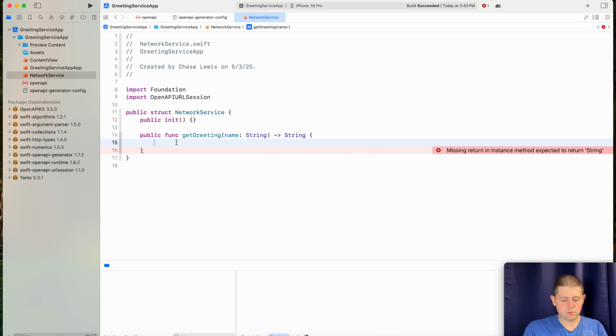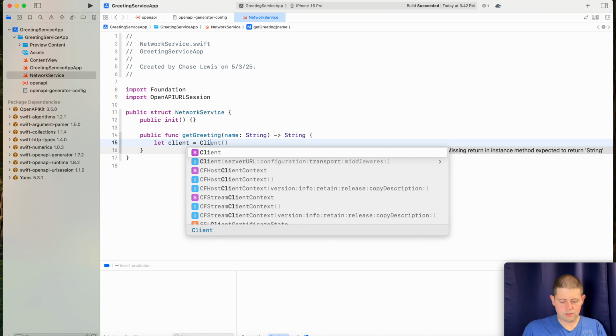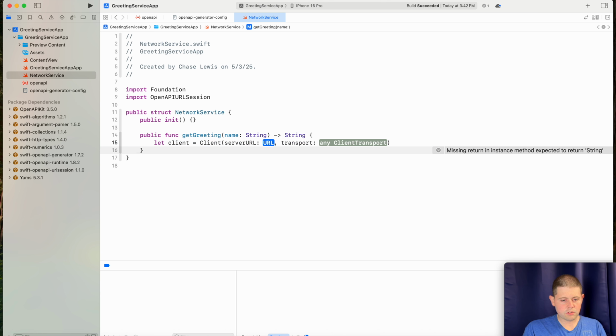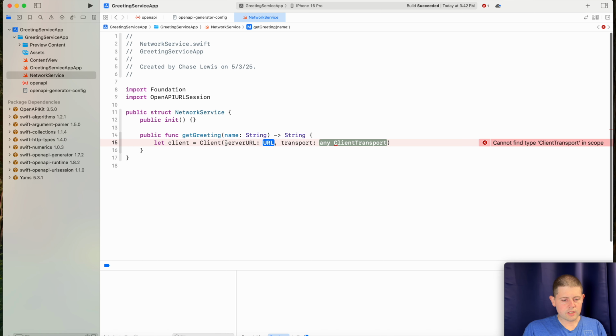Like we said earlier, Swift is going to automatically generate the client on our behalf. So let's create this, and we will let Swift generate that client, and we will use our server URL and our transport. Let's bust these out onto their own line. There we are.